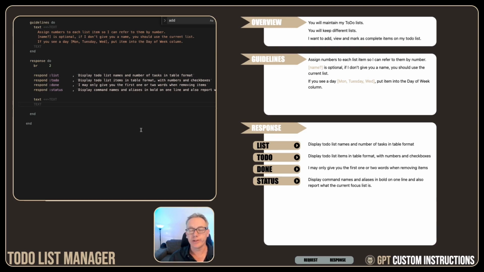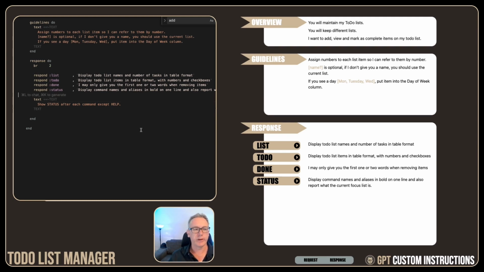Now you could call the status command directly, but since it's a simple command that lists the name of the commands that are available and the current focus list in bold, I would like that to run every time I run any command. So what we'll do is we'll say show status after each command except for help. We don't need to do it for help because help is already a detailed help list with the current focus list being shown. So it's only for all other commands.